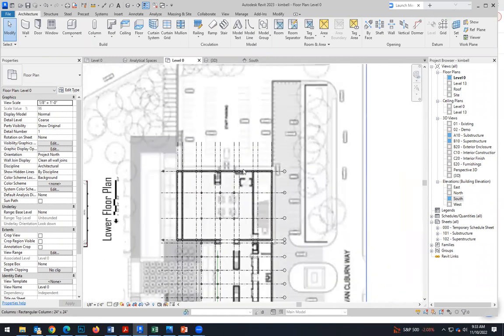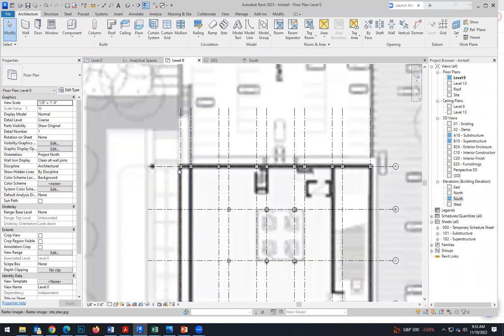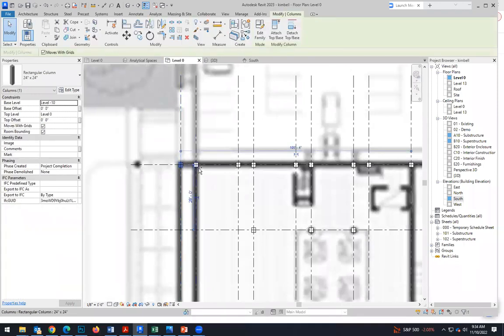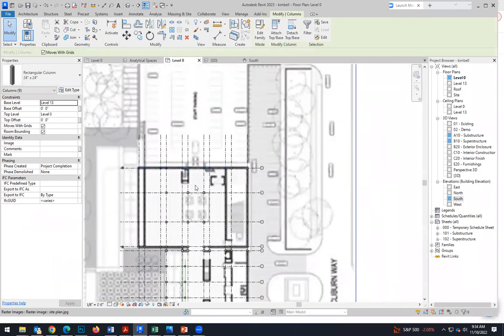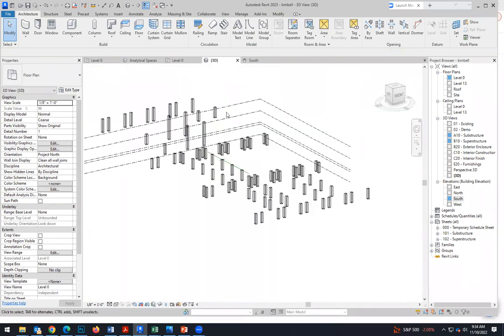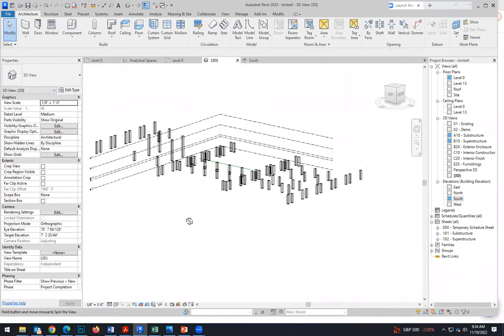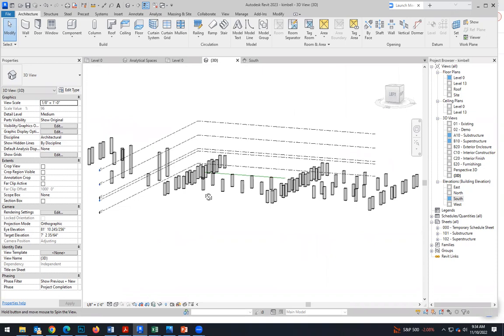All these columns should be there. Because all these columns go from the basement to the roof, level 13. And now on the 3D view, you see the difference. Okay, so we see the columns.